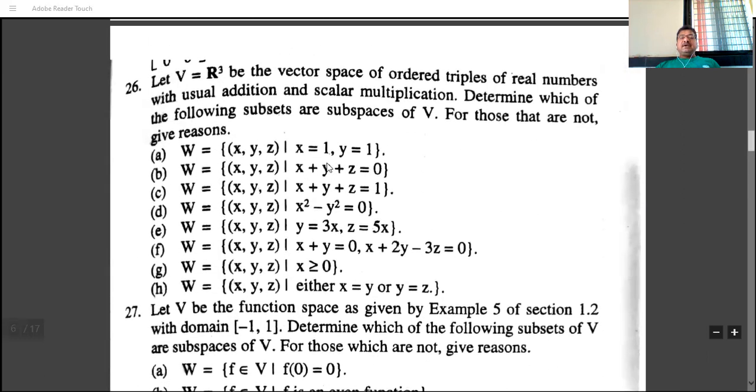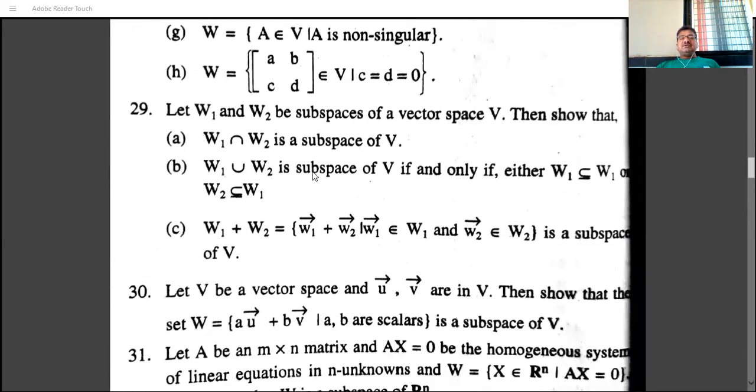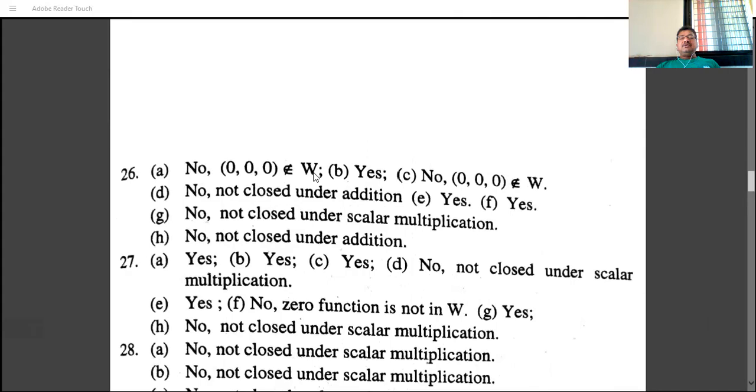Okay, because W is a subspace of V if W is itself a vector space, by using the definition. And when W is itself a vector space, W satisfies all the 10 properties of a vector space. But W does not satisfy the property E3, that is, the 0 vector must exist in W, but the 0 vector does not exist in W, because elements of W are of this type. The x and y coordinates are compulsorily one. And so (0,0,0) is not an element of W, and therefore W is not a subspace.